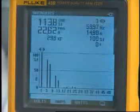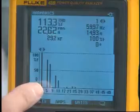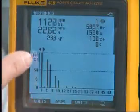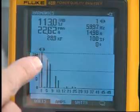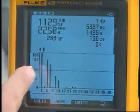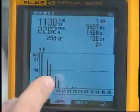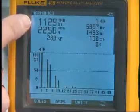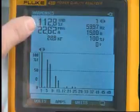Now let's take a look at the spectrum for each of these waveforms. This is the spectrum for that line current without the DC link choke and without the line reactor in 6-pulse mode of operation. The fundamental current is at about 15 to 16 amps. We see that the 5th harmonic is up around close to 80% of the fundamental current — that means about 80% of the fundamental current is simply the 5th harmonic. When you add the 5th harmonic, the 7th harmonic, and the other harmonics together and compare that to the fundamental, that's the THD. It says we have 112% of harmonic current compared to our fundamental, so for 15 amps of fundamental current, we have more than 15 amps of harmonic current in this circuit.